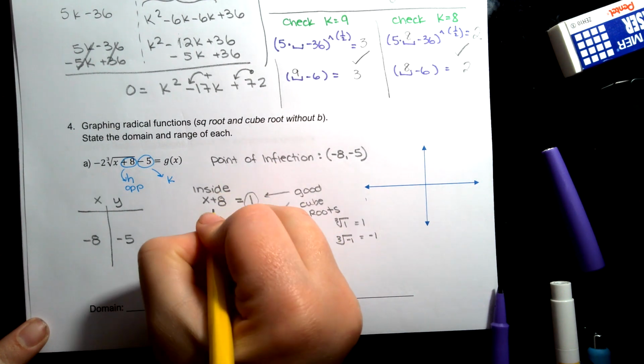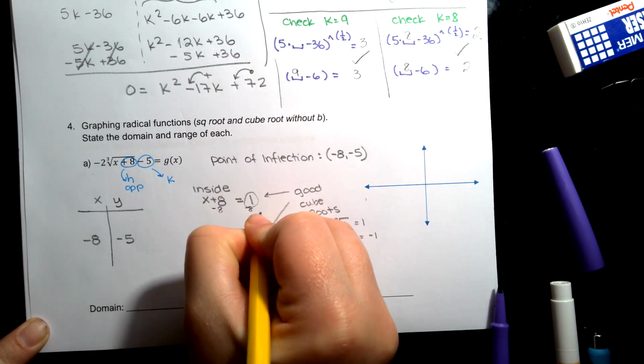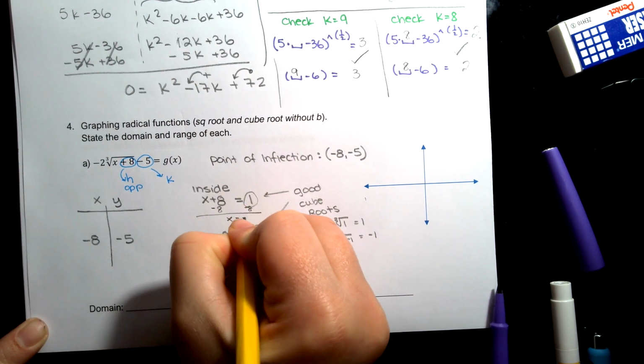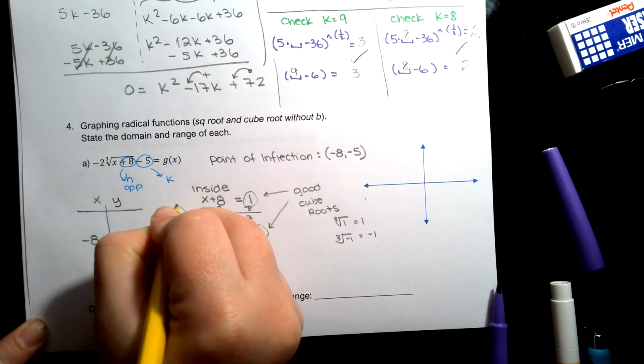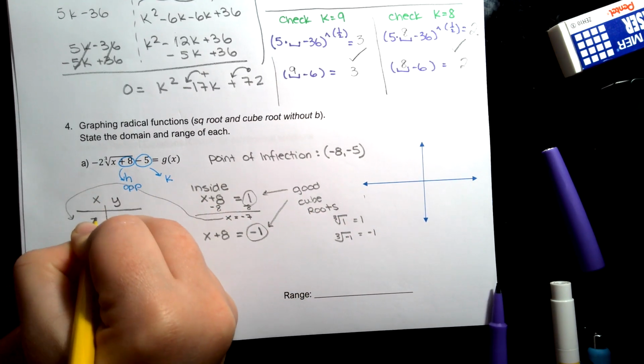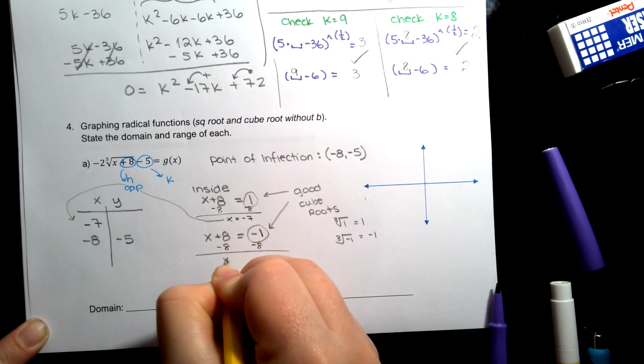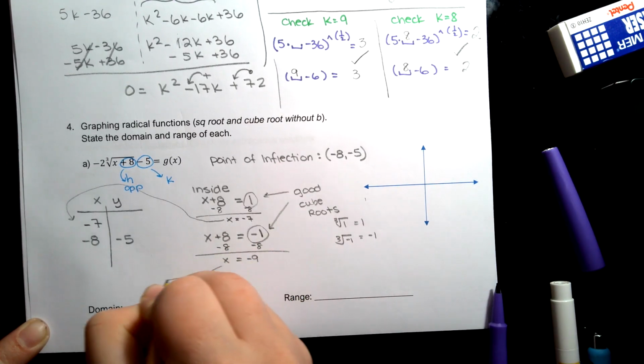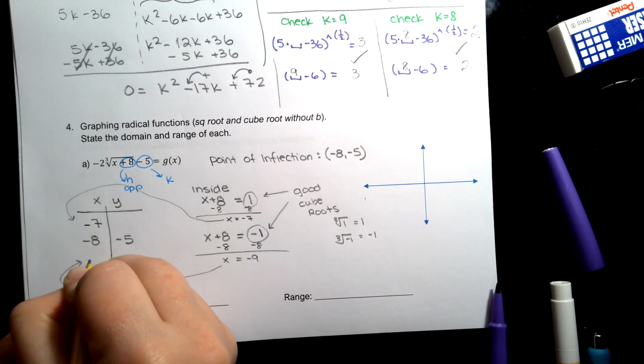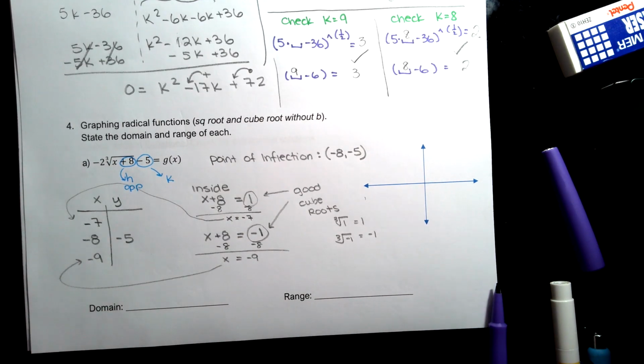So you're going to solve for your x value. So I'm going to subtract 8. X is then equal to -7. This -7 I'm going to bring in and write in here. Okay, I'm going to subtract 8. I get x is equal to -9. This -9 I'm going to write in here. Okay. After you do that, then we can proceed to solve.